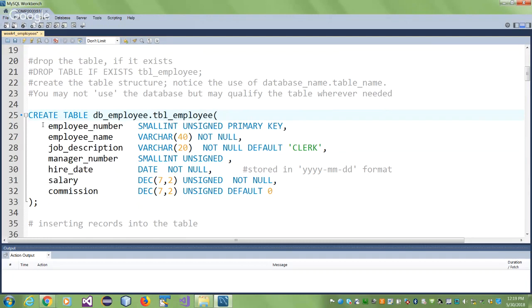Humans understand it, the machine doesn't, so you will have to place a rule saying that the manager number is a foreign key that depends upon my employee number. Otherwise, how can a manager number be 25 if there is no employee with a number 25?